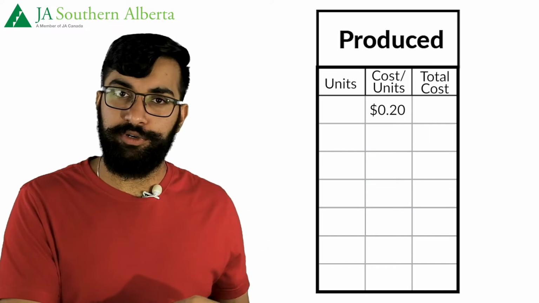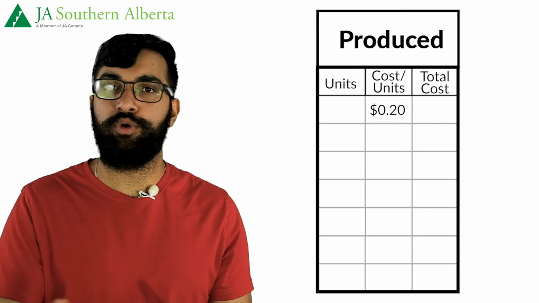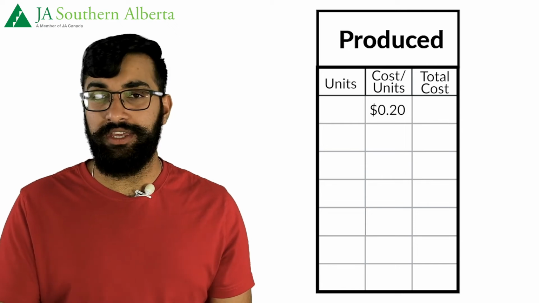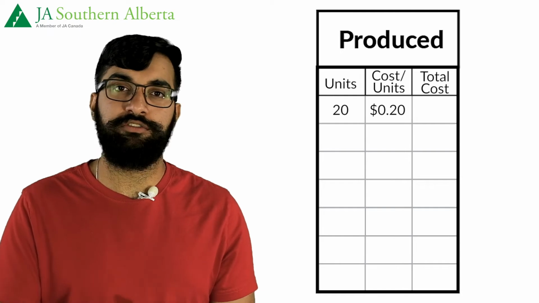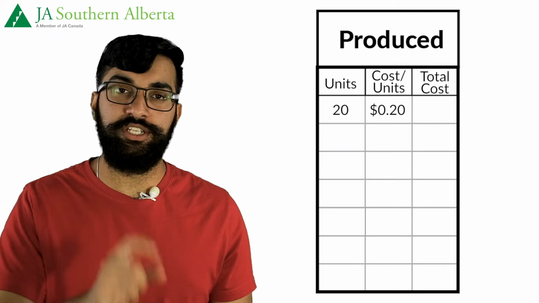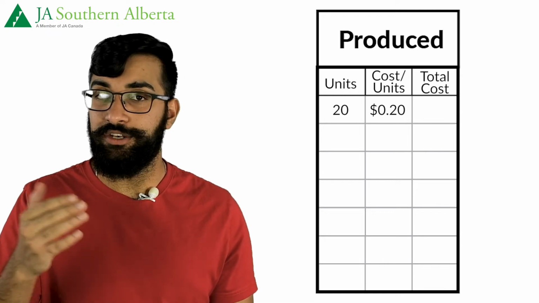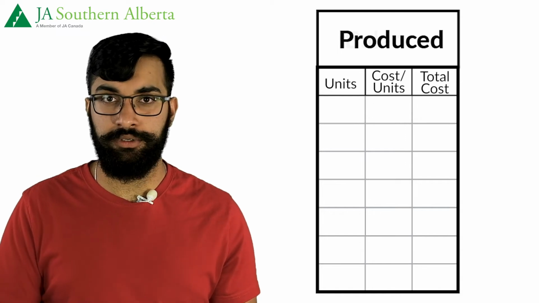I'm going to go back to the paper example. At the start of my production session, I did a quick count and I still had 100 sheets of paper. At the end, I counted again and I had 80 left, which means I used 20 sheets of paper in that production session. I would multiply this 20 sheets used by the 20 cents that I know each paper costs to get the total amount that I used in that production session.